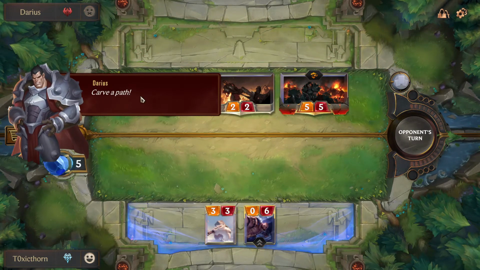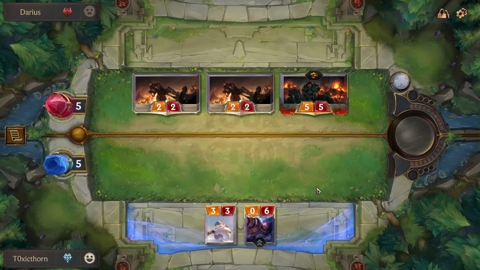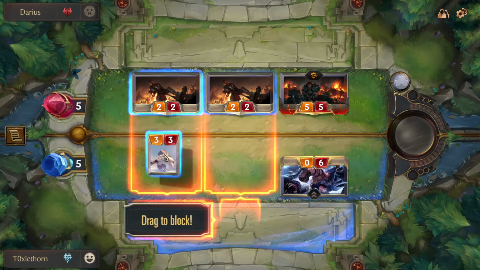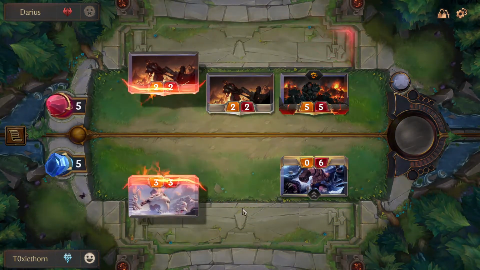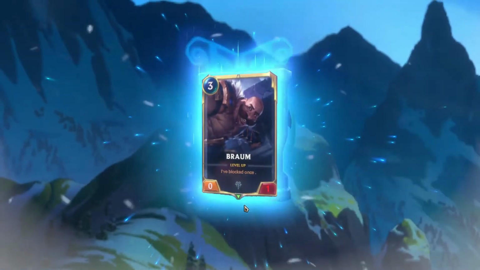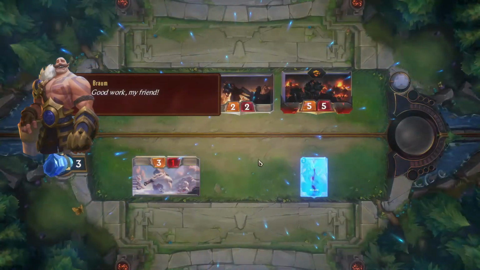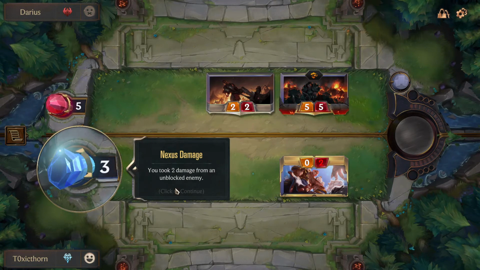Carve a pass. So he's gonna attack with everything. We have to block the big guy. And then we'll block him. We'll block like that. This makes the most sense to me. He'll level up. I did take the two.